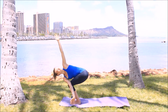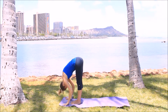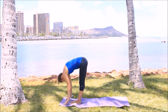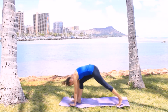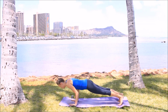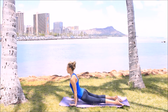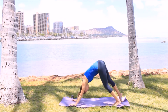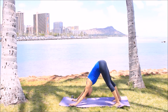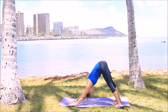Take an inhale. Exhale to forward fold, hinge from your hips. Inhale, halfway lift, lengthen. Exhale, step your feet back, Chaturanga Dandasana, high to low plank. Inhale, upward facing dog, shine your heart forward. Exhale, back to downward facing dog. One cleansing breath. Open mouth, exhale.